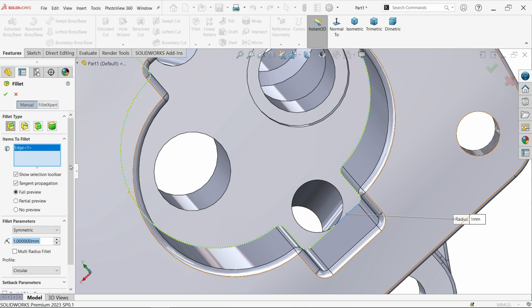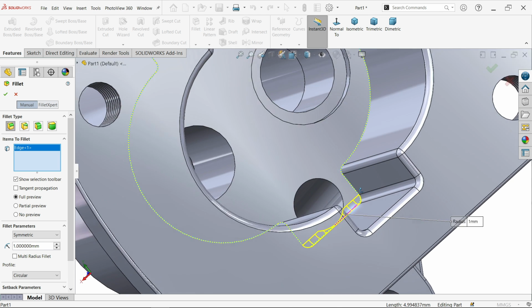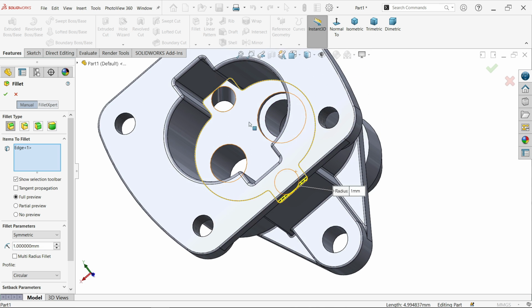Again, now I am going to select this. Now see, there is a problem. This is not going to happen. So what we will do, clear, and here uncheck tangent propagation, meaning these line curves are not going to be tangent with this. Once you uncheck this box, now let me select this. See, this is going to select. Delete. Okay, let me do one thing.